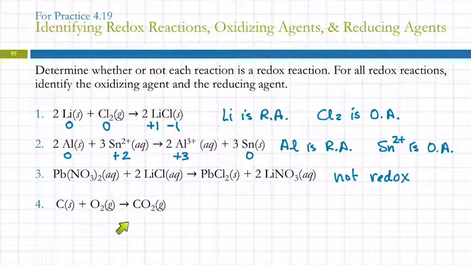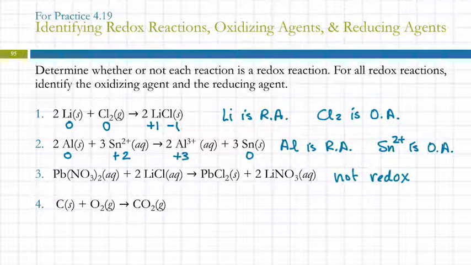This last one. Is this a redox reaction? This is harder to identify. Well, we have something reacting with oxygen. That means it's oxidation, right there. We have 2 nonmetal elements reacting with each other. That's going to be an oxidation reduction reaction. Redox reaction. So if none of that clicks with you, then just assign oxidation states and see.